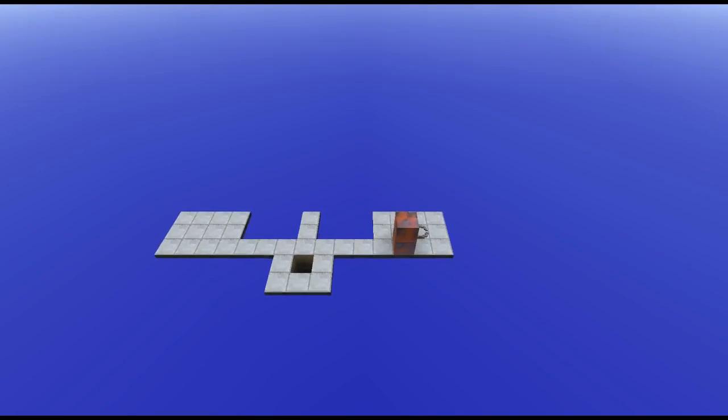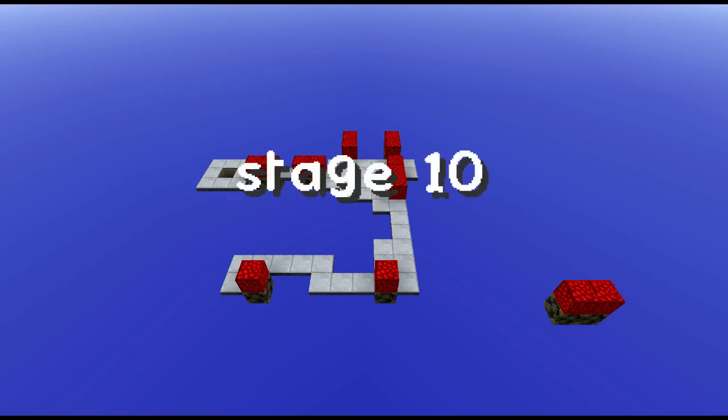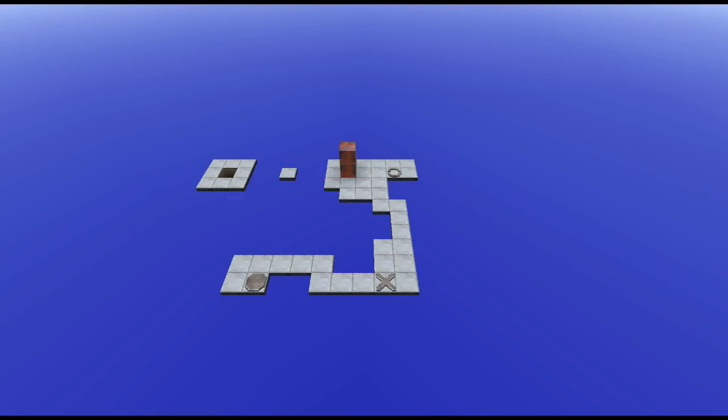All we gotta do is figure out how to get onto this stupid block. Maybe that one does nothing. It doesn't do nothing. That's the one that splits you into two. There we go. Yay! I really gotta get better at those little orientation parts. Alright, stage 10.